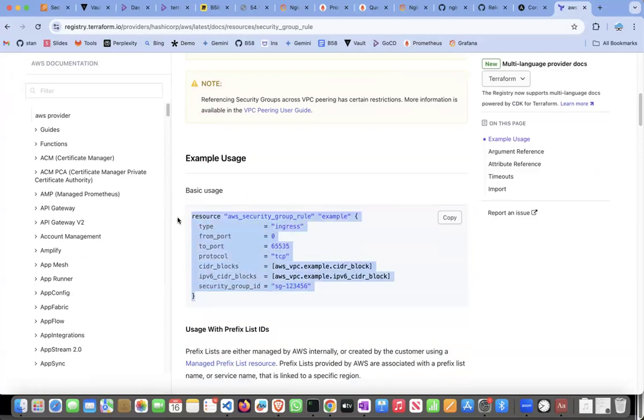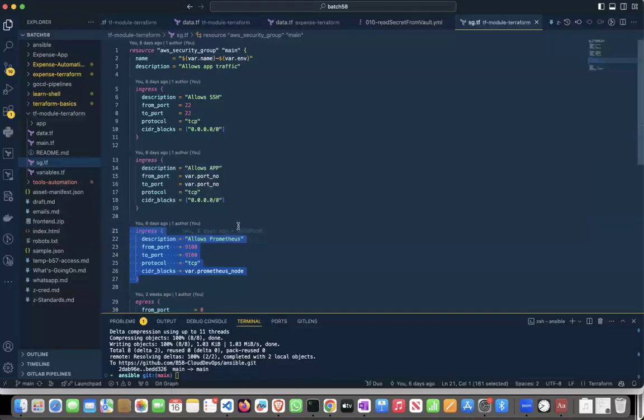Now I'll make it only applicable for the front end, but not for the others using the count action. Okay. So let me copy this.